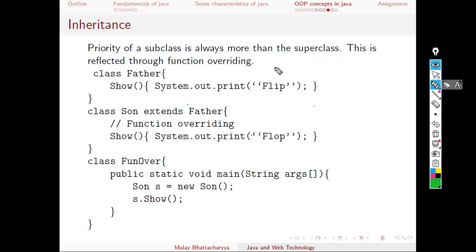So what is function overriding? This is another concept of polymorphism where we override some function. Some function definition is already written in a particular class, and we rewrite that particular function. That is called function overriding. For example, we have two classes here. One is the father class, our base class, and another one is our derived class.